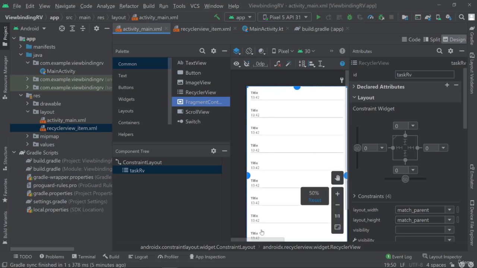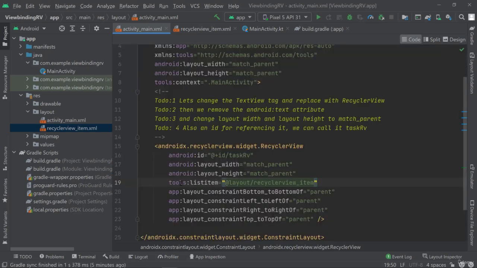Okay, so now you can see how each item is going to look like. And that happens by choosing this tools option here. We just say, okay, I want the list items to be my Recyclerview items. And now comes the more complex part, and that is going to be to create an adapter. Well, the adapter needs a model, so let's create a data class and name it task.